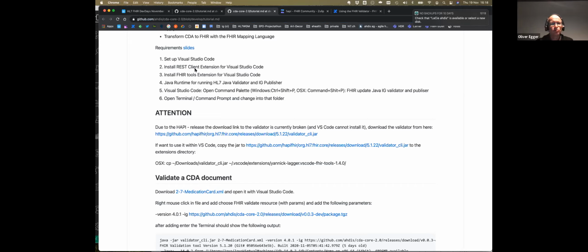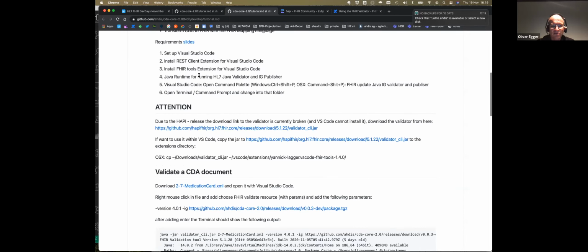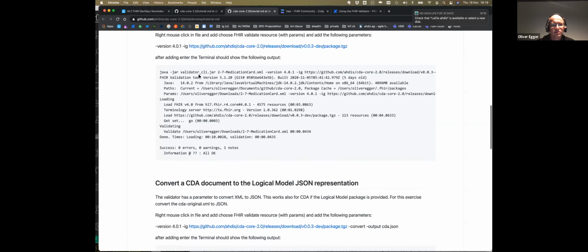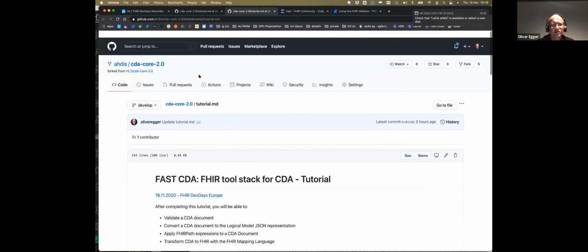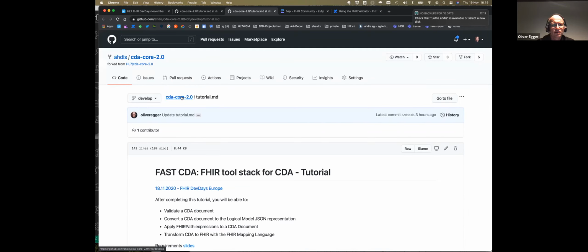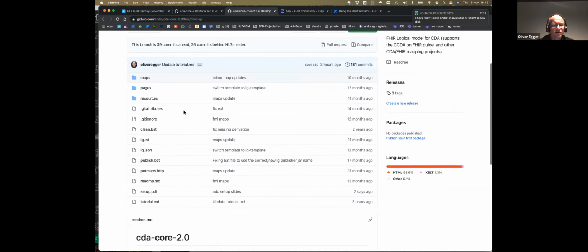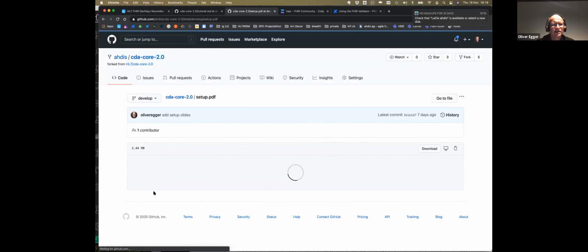If you want to follow along completely, so also with the editor, if you don't want to do it by command line, you need to set up Visual Studio Code if you haven't done this yet. There are two clients here, the REST client extension for Visual Studio Code, which we can use, and the FHIR tools extensions. If you need a step-by-step introduction, here are the setup slides.